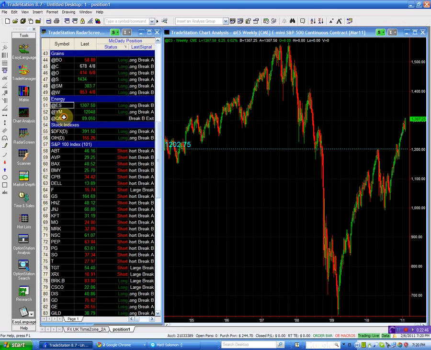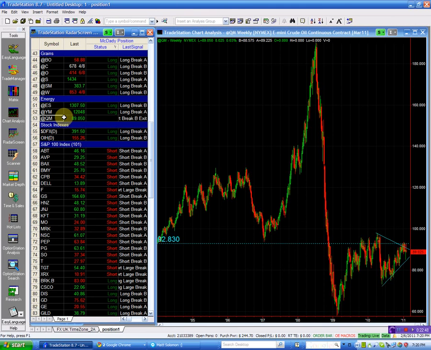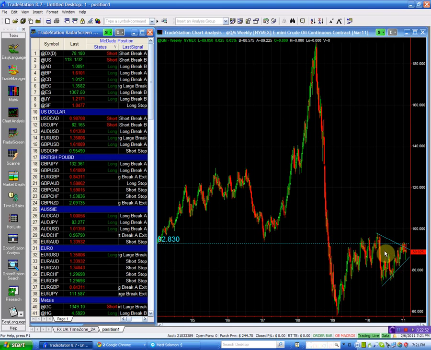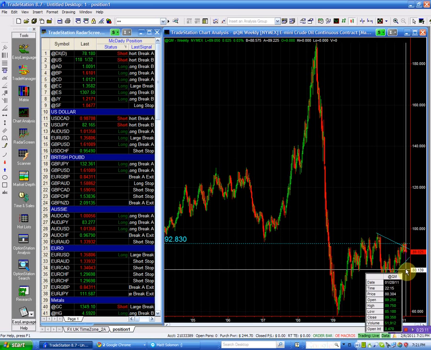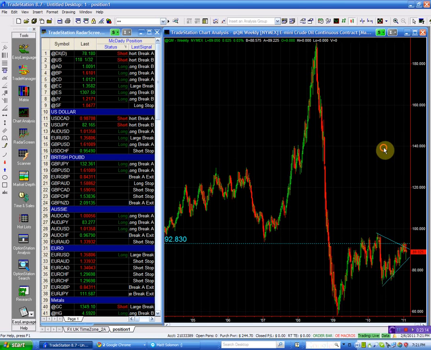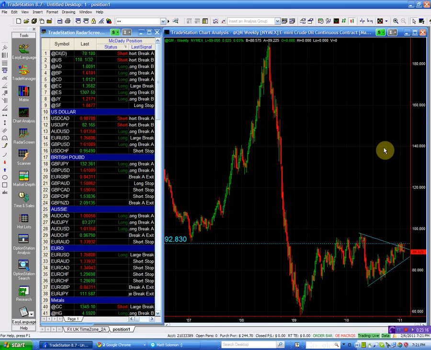You can also see that crude oil, as I pointed out for you the other day, we are now forming this kind of narrowing thing, a triangle, if you will. Every time it breaks above the 92, it turns around and it weakens. So we should be looking for crude to come down towards the 85 kind of level, and then we will see which side it wants to break.